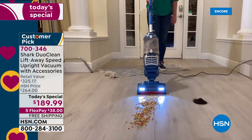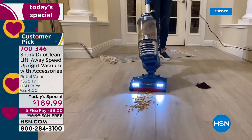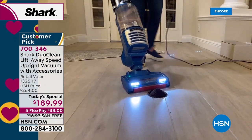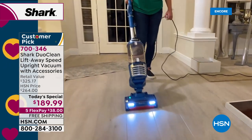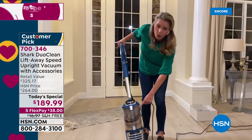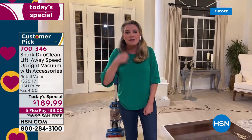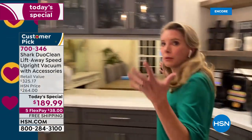You have the extra-large canister. All the stuff I just cleaned and plowed through is still in this canister, and we haven't even hit a quarter of the maximum fill line. Really big canister. 25-foot cord. That's just one room in my house, and we haven't even really done the lift-away technology yet.